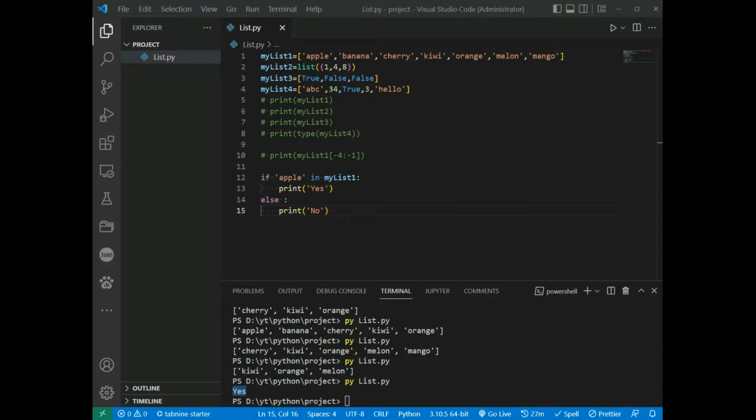And change list items. To change the value of a specified item, refer to the index number.